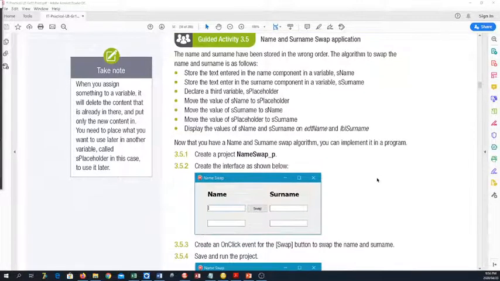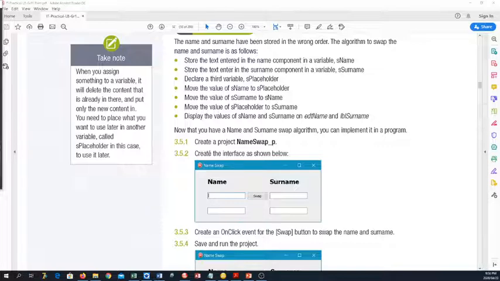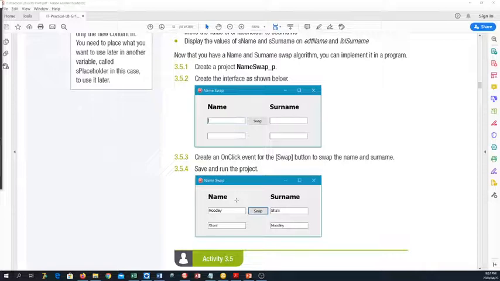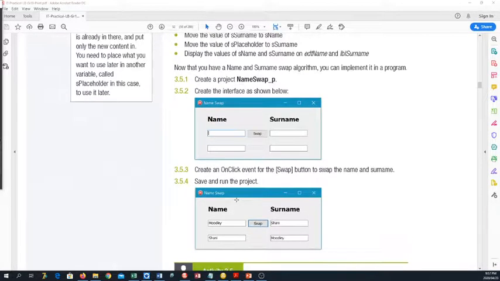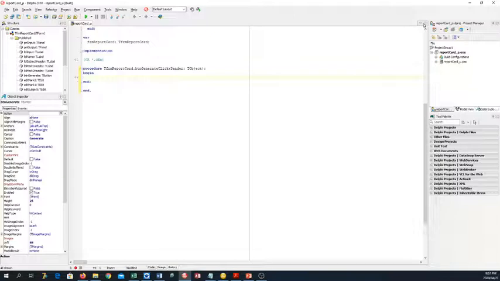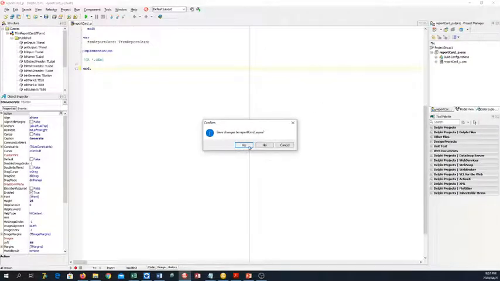Now that you have a name and surname swap algorithm, you can implement it in the program. We have to create a project called name swap underscore p, create the interface, create an on-click event for the swap button to swap the name and the surname, save and run the project. All right, so I'm going to open up my Delphi. We are going to close this report card.